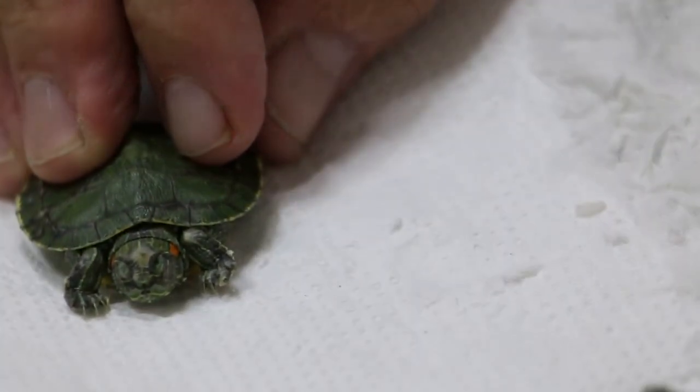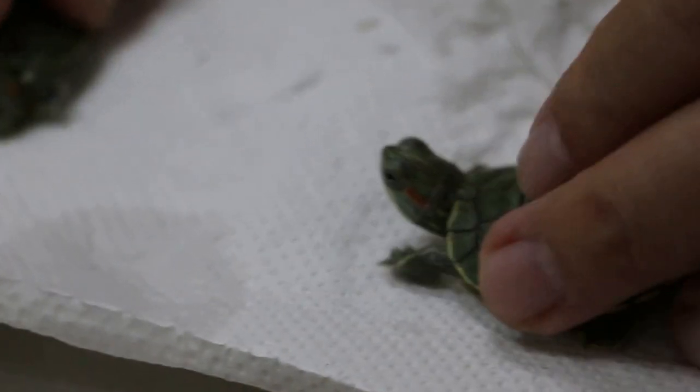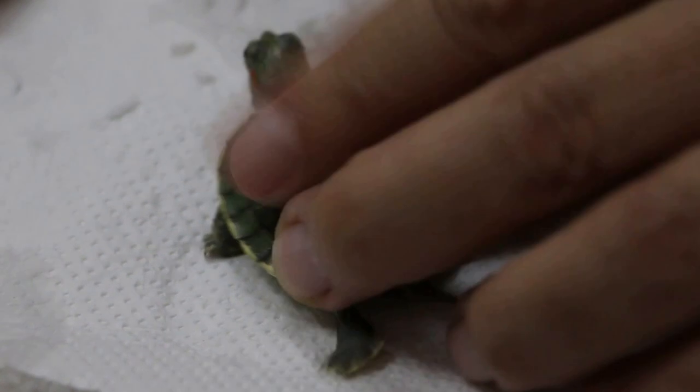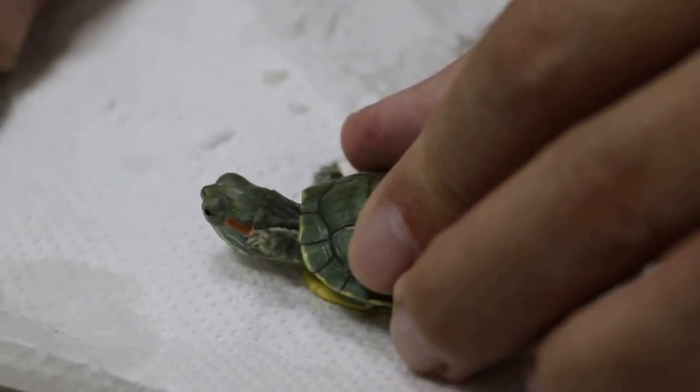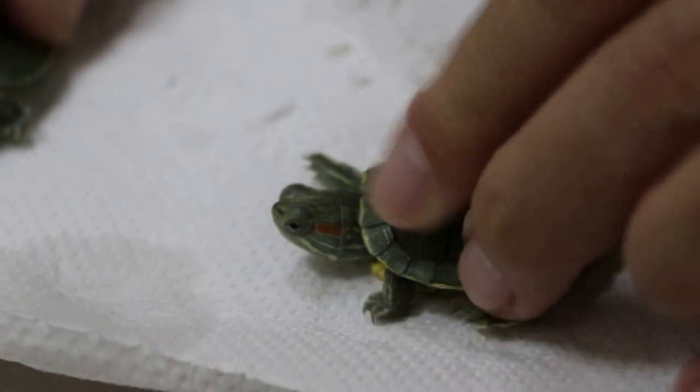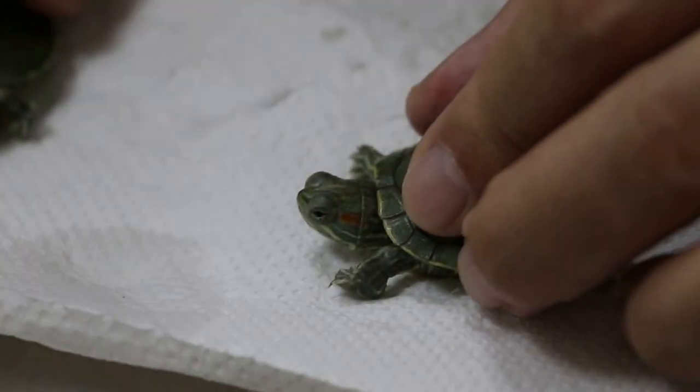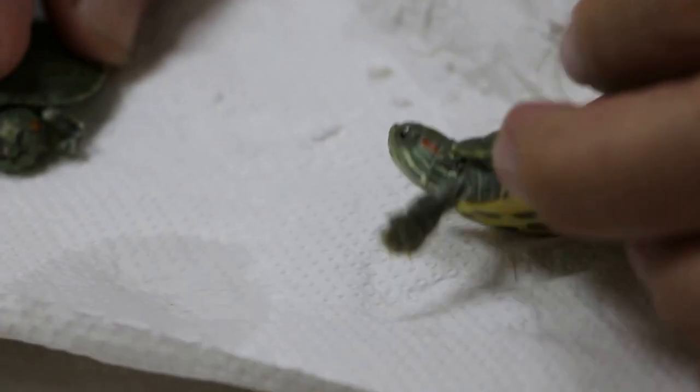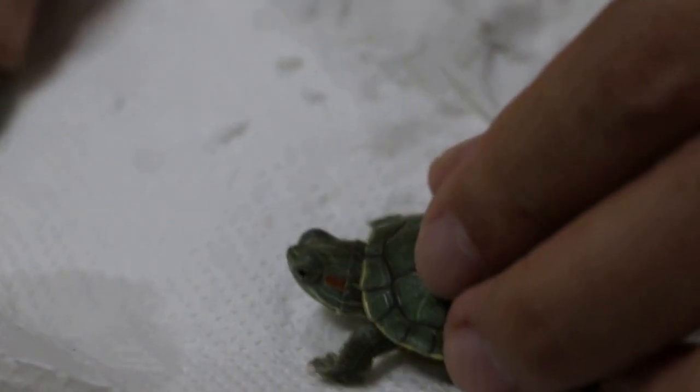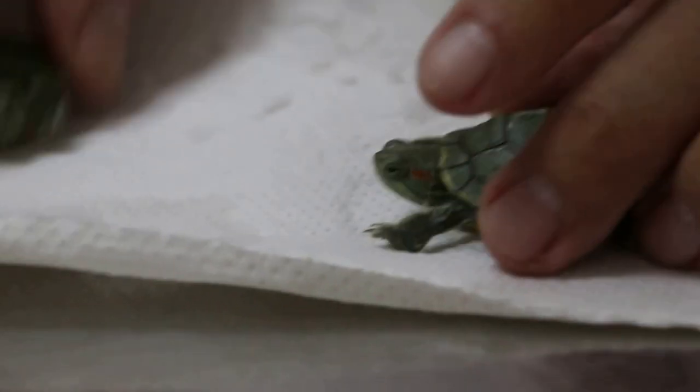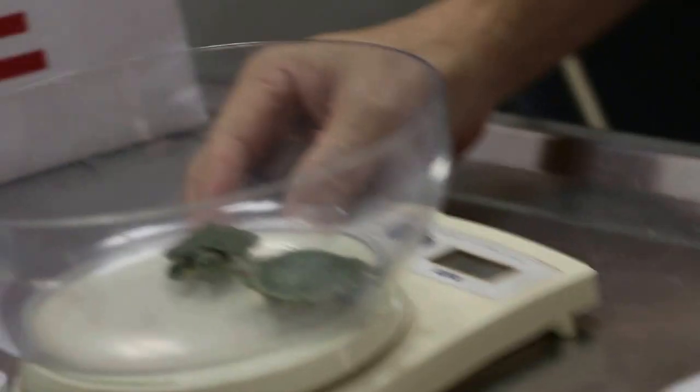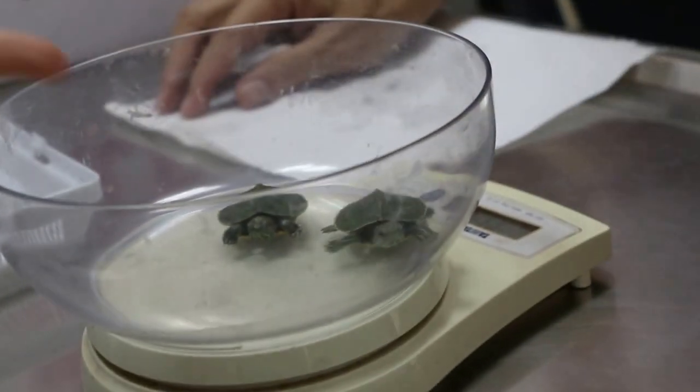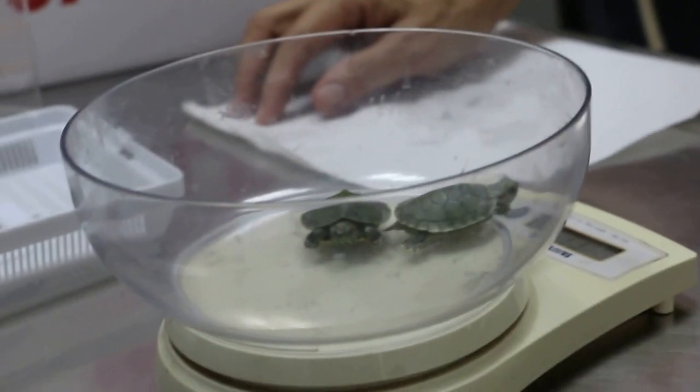Have they been fighting? No, they actually don't really interact with each other. This one, it looks like his head is a bit swollen. Yeah, his eyes, like around that area. I started noticing it about two days ago. Both are fed the same thing, pellets only. And both are active or not? This one's usually always more active than this one.